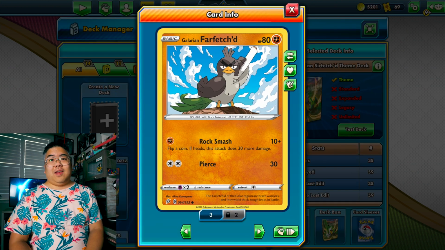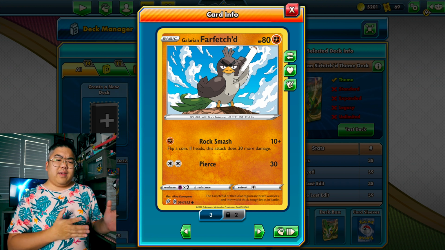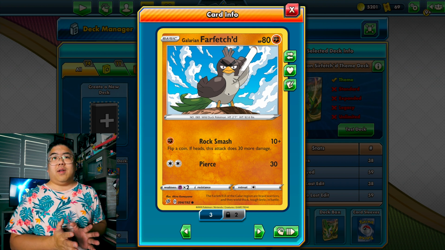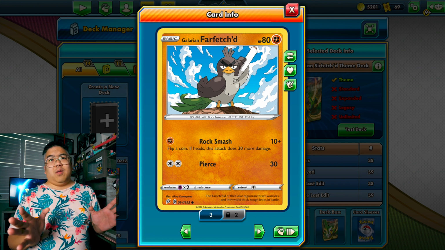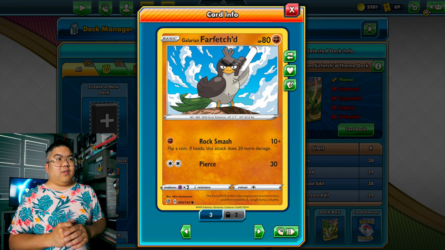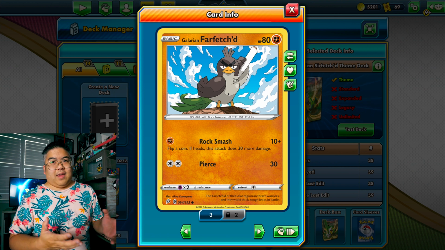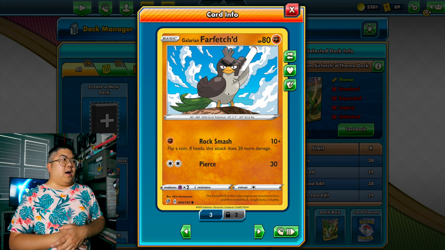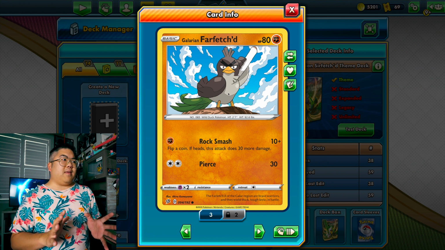Galarian Farfetch'd is our next Pokemon, and I was trying to figure out, is he a good Pokemon or a decent Pokemon? And he ends up being decent because of a couple reasons. Number one, I never really want to have Farfetch'd out there because I'm trying to protect Sirfetch'd, so I don't want Farfetch'd getting knocked out or accruing a lot of damage, unless he has to be out there. So Farfetch'd is decent with 80 HP. That's pretty good for basic.